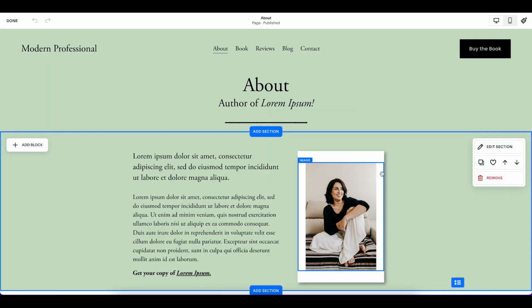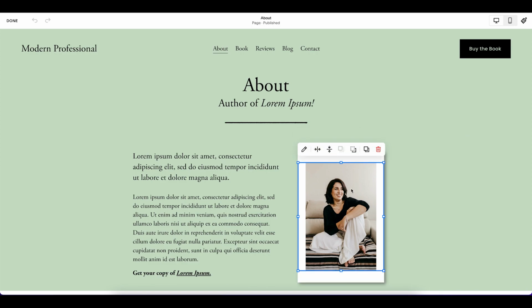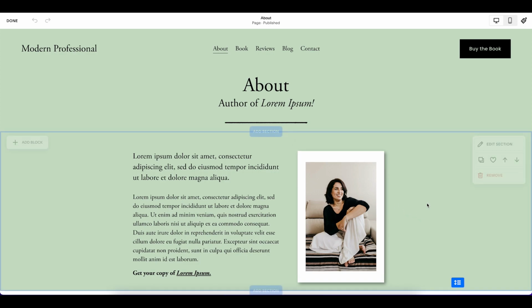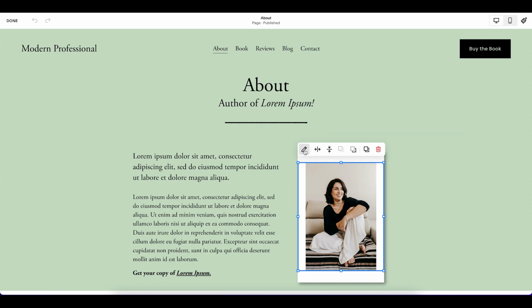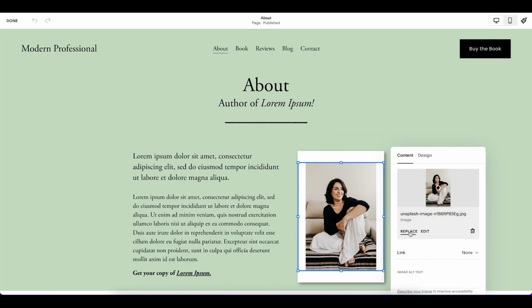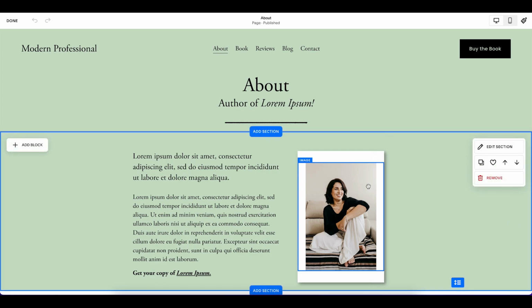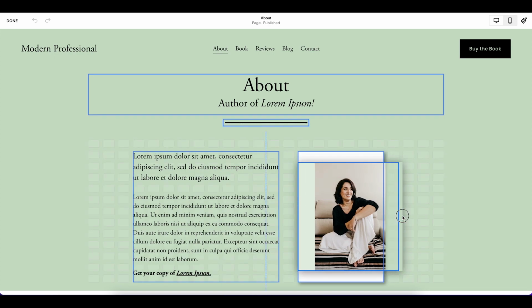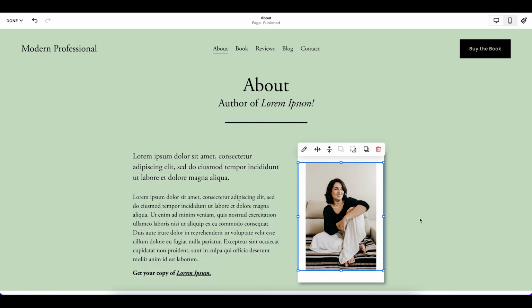Another thing on this page is this little photo element here. Now I've created this with a shape element and a photo element over the top. You'll need to do some playing around with this depending on the size of your author headshot. But to replace it, you'll hover over this image, click it, click this pencil icon to edit, hit replace, and upload your headshot. If you need to resize, you can click on this and then drag your image to the left or right as needed.